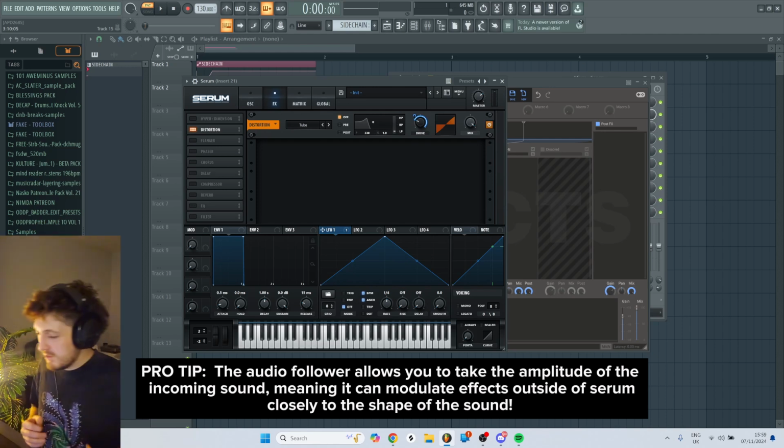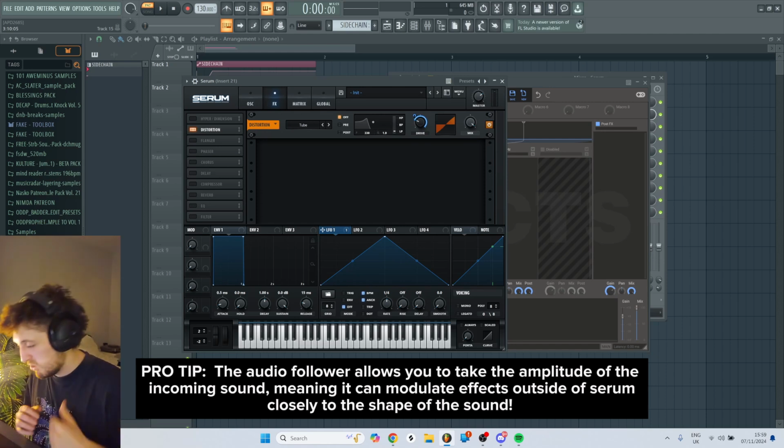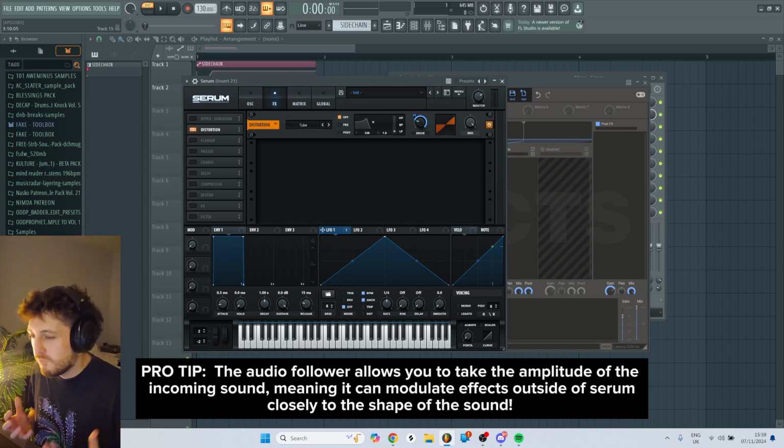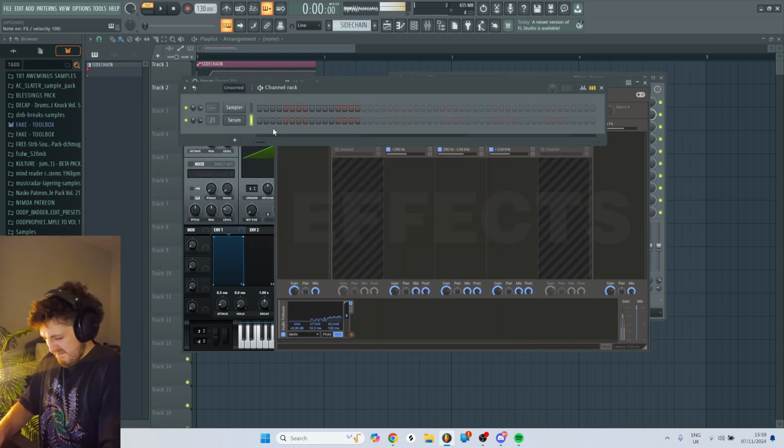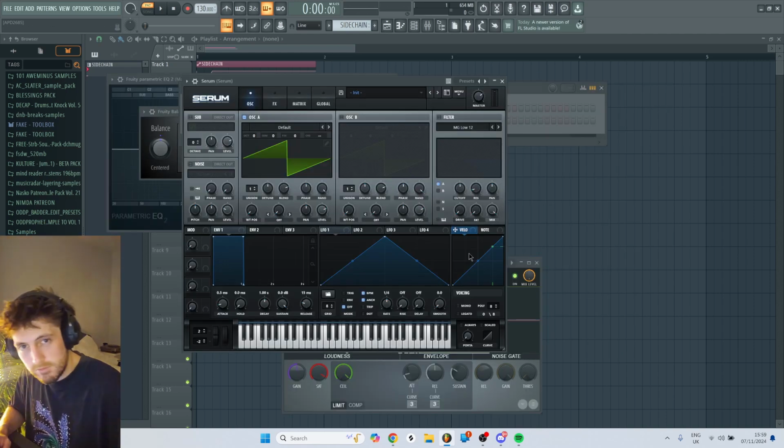So what I'm going to do is sound design something really simple in Serum, and then we're going to use the Multipass audio follower to show the true power of this envelope. So I'm going to hit initialize on here. That. I know that sounded like Skrillex, bro. Don't even lie to me.